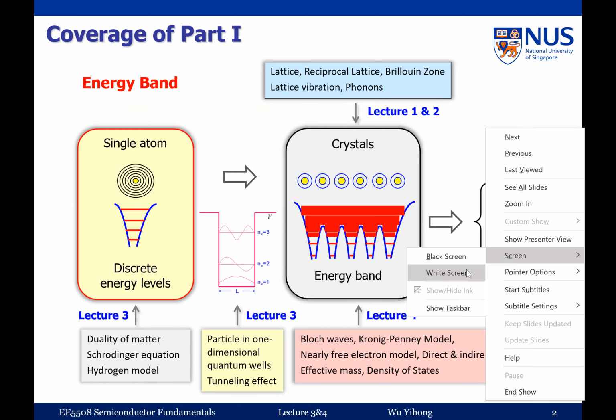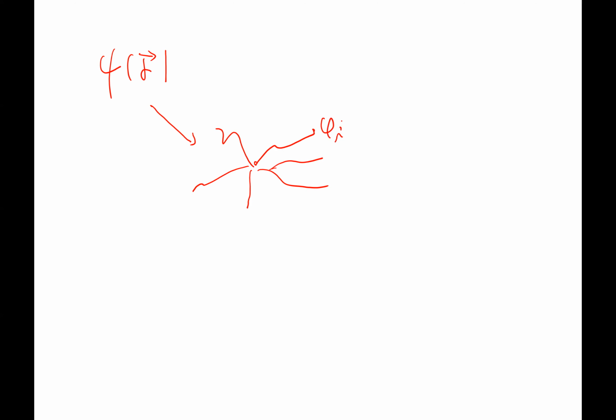So if we go further, this is a picture you should have. The state of an electron at any point in space is given by a wave function phi. And then for this wave function phi, we choose this kind of a coordinate system. So we basically have an infinite number of phi, right? And once we choose this, we have this psi of r, which is equal to the linear combination of this phi I, all right? So this is what we have. And of course, this psi itself is a wave function. That's why it's a function of r as well, okay?